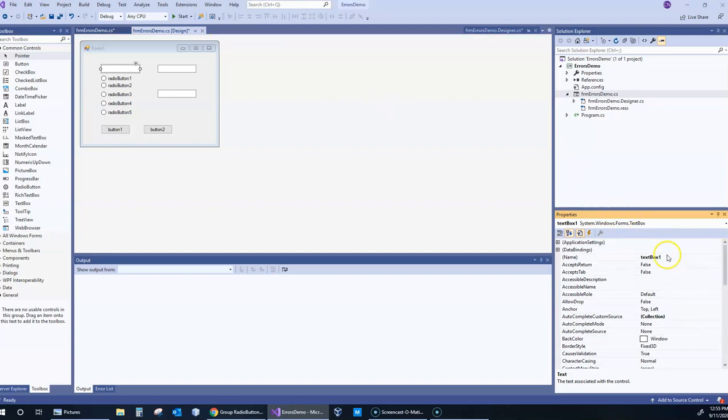So do this as soon as possible. Rename these things. So I'm going to call this left operand. This is going to be an arithmetic example. It needs to be really simple for this exception handling. So this is going to be called txt left operand. This is going to be txt right operand. Make sure they make sense too. I mean, if I put the left on the right and vice versa, that wouldn't make a lot of sense, right? And then this is going to be where the answer is. I'll call it txt result.